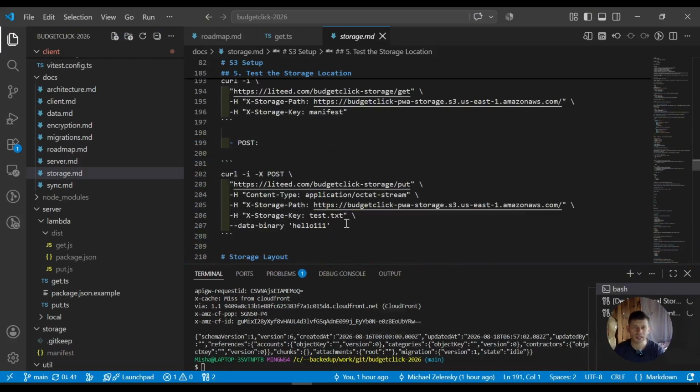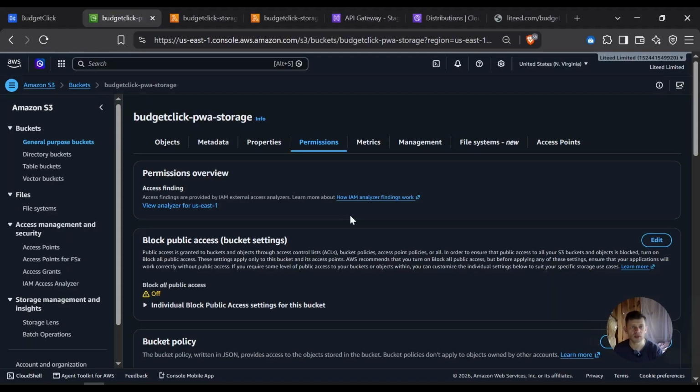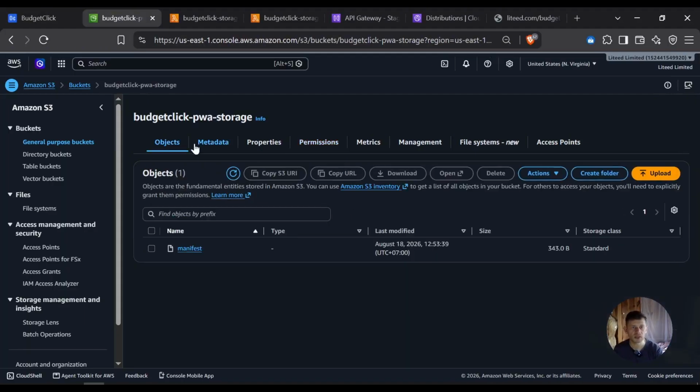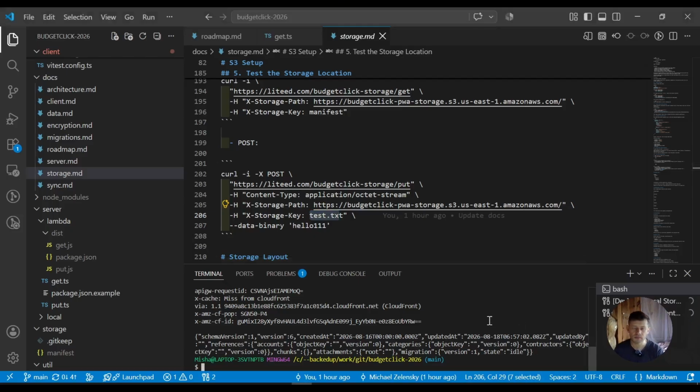We can also test posting a file. So this file doesn't exist, test.txt. If we have a look at the object stored in this bucket, we see that there's only one object, manifest. Now let's create another one, because the application must be able to both create and update files, because if I create a record for a new month, for a data which wasn't yet stored in this month, that this month chunk will have to be created. So some files will need to be created.